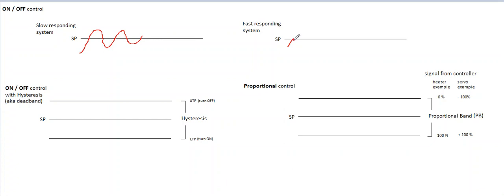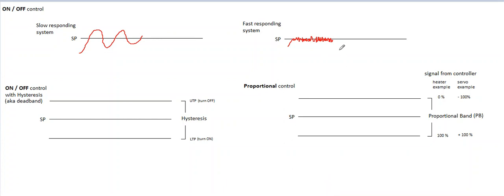Whoop, now you go under, and it turns on, turns off, turns on, turns off. Very rapid oscillation. That's going to wear out components. It's just going to be a rapid amount of oscillation, a lot of noise. The switching components could wear out. So yeah, it's a very noisy and stressful type operation.